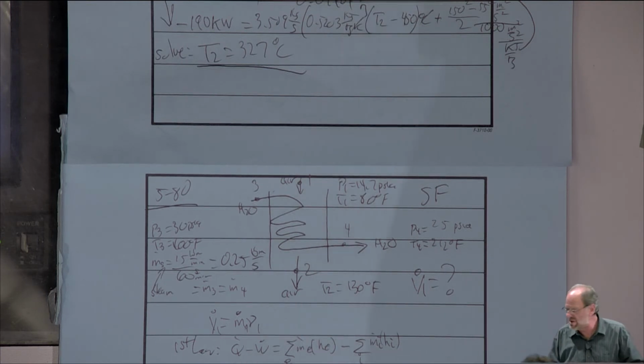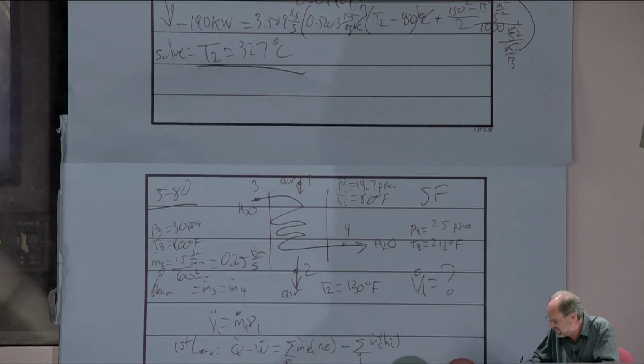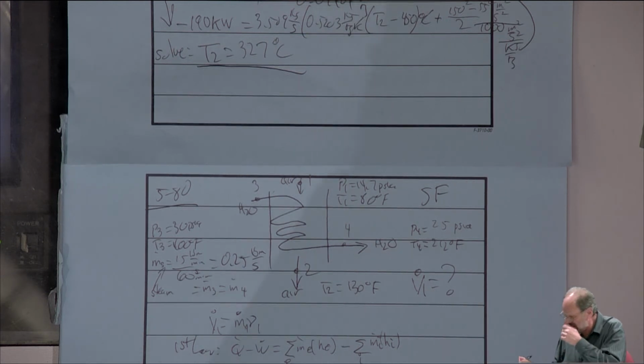And the same thing with potential energy. I mean, there may be a height change associated with this problem, but they certainly haven't given me any information about the physical size of any of this equipment, so I don't know how to find the height change. Again, even if I wanted to, I just don't have enough information, so I have no choice. I just have to neglect the change in potential energy.